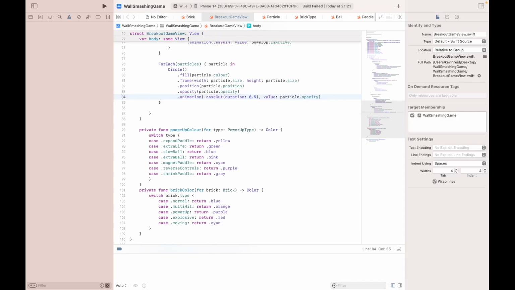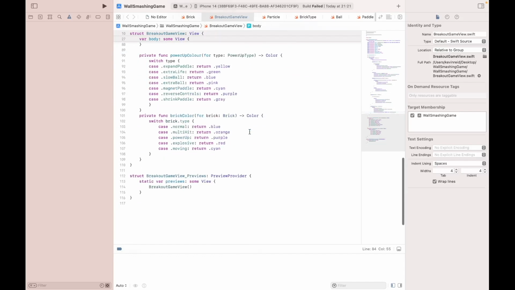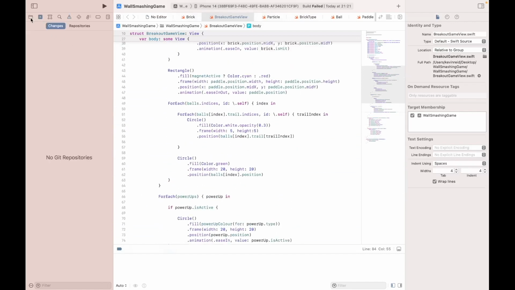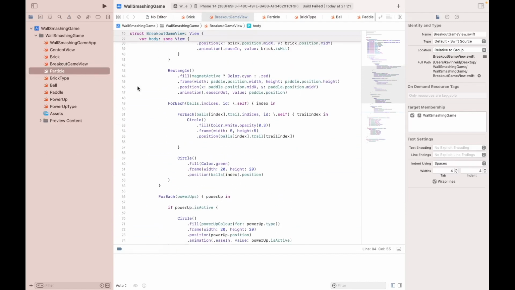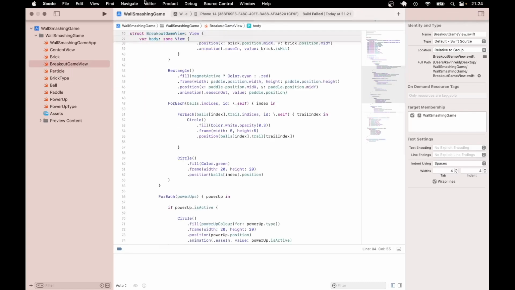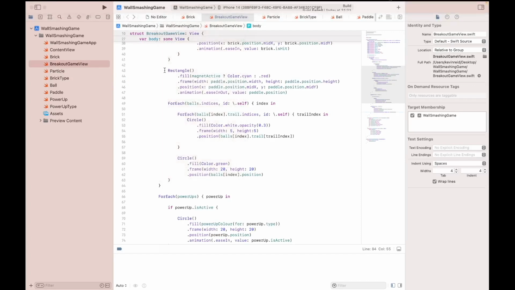So we didn't need to update the struct of the particle. So the struct for the particle, which is here, it's all okay. So nothing changes there. I'll just compile it again.